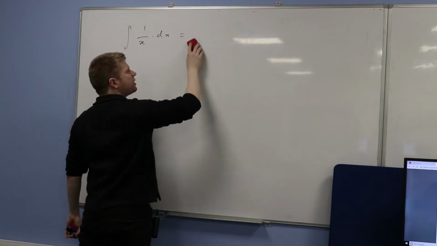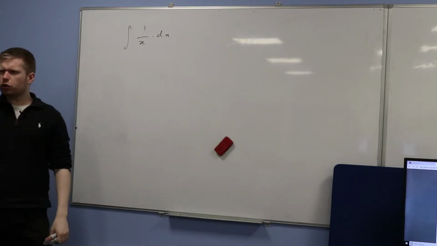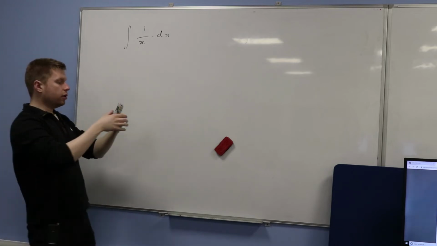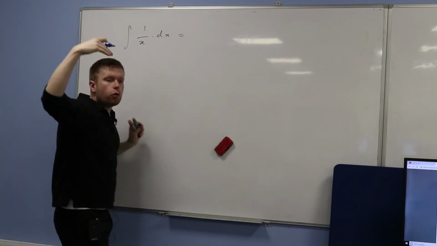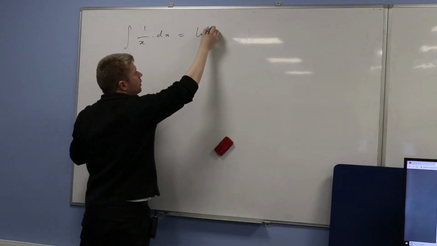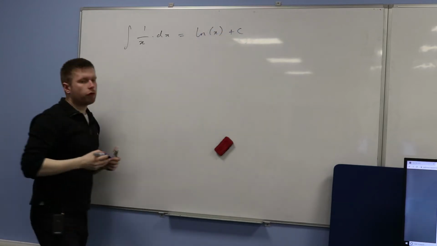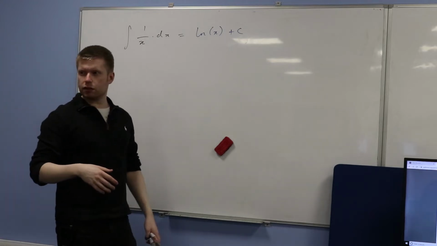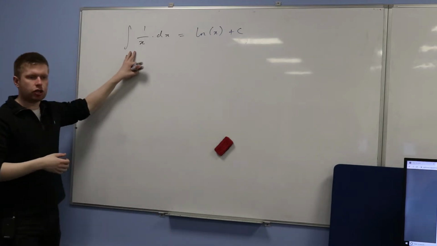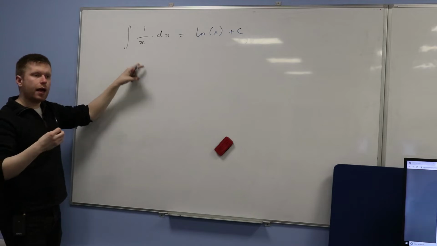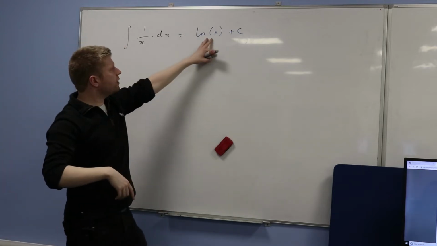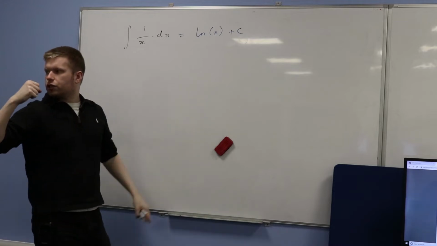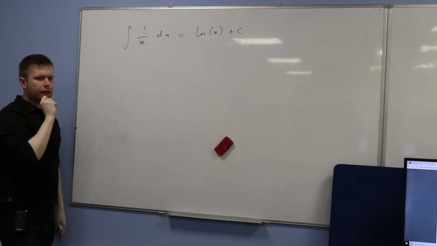Well, that's okay, because wasn't there a function which when I differentiated it, got me 1 over x? Yeah, good. Because I know what function I differentiate, it must be natural log of x. Of course, I'm putting the plus c there because there could have been some number there beforehand. Does that make sense? So really, the way to think about integration in this case is to say, well, what function, when I differentiate it, gives me this? And I can sort of trace my steps back.